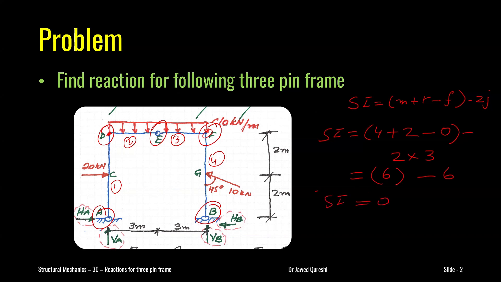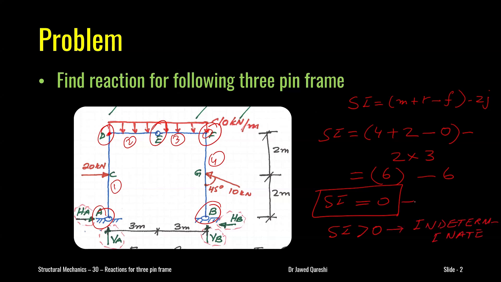There are no roller supports so f equals zero. j is the number of joints excluding supports — A and B are supports, so we just have D, E, and F, giving j = 3. So SI = 4 + 2 − 0 − 2×3 = 6 − 6 = 0. When static indeterminacy is zero, we can solve the structure using equilibrium equations. If SI is greater than zero it is statically indeterminate; if SI is less than zero the structure is a mechanism or failure and cannot be analyzed — software will return an error.